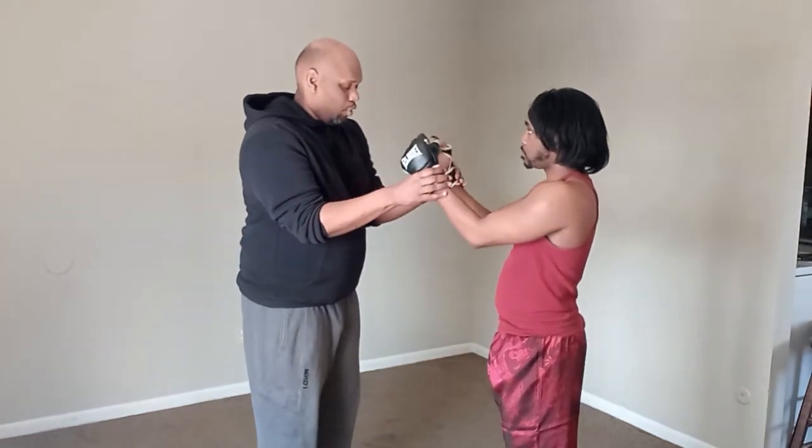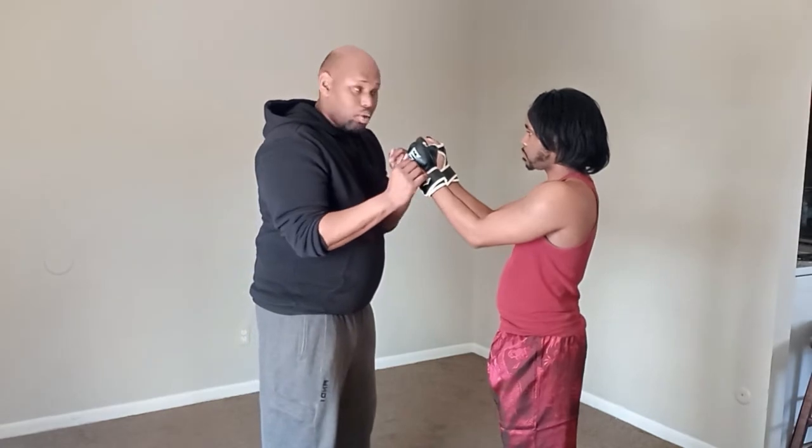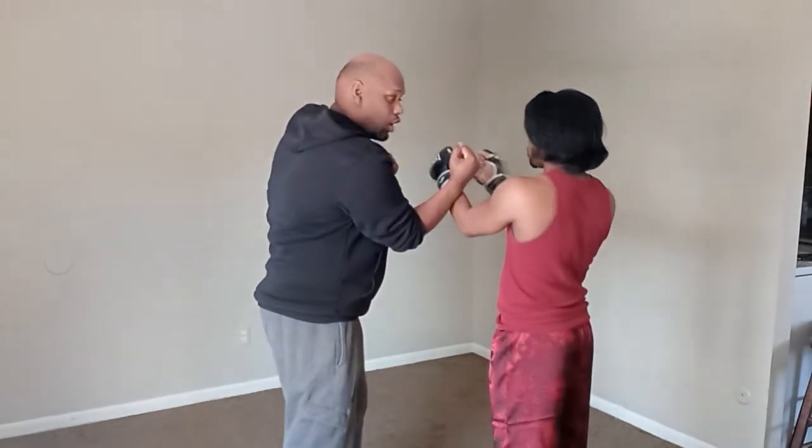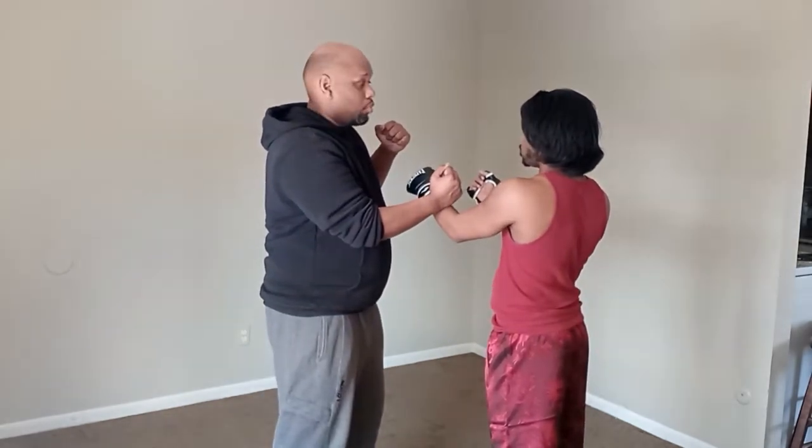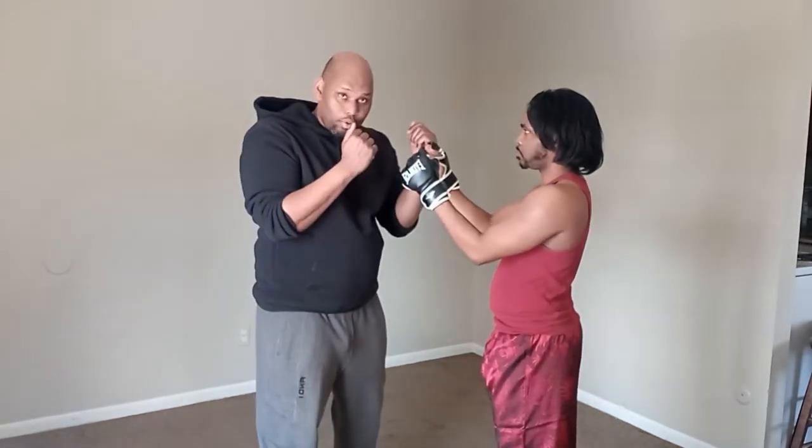You've seen boxers do it all the time. We're not doing anything well, but let me just show them real quick. You have seen boxers, sometimes they'll have their arm guard here and they'll turn because they know now they got an opening and they'll come over. You know what I'm talking about. They may have an arm and they'll punch this way and they might be uncommitted, or they'll just happen to turn, but they'll switch their hands here because that acts as the uncommitted jab, and all of a sudden they'll come back here. They'll play with your guards with these uncommitteds once they know they can't get past it.